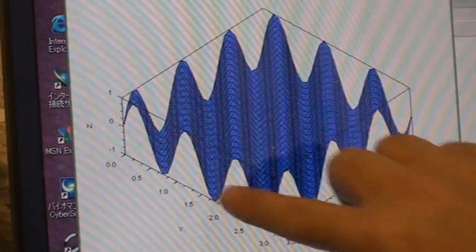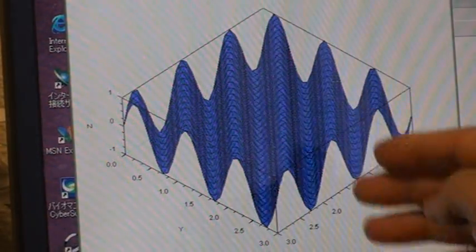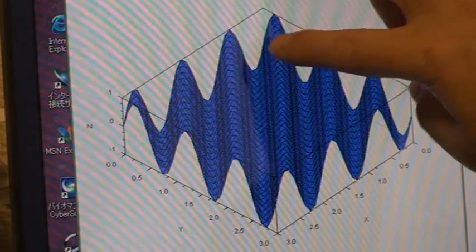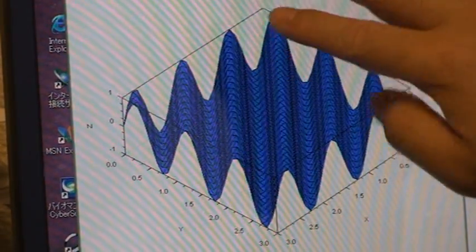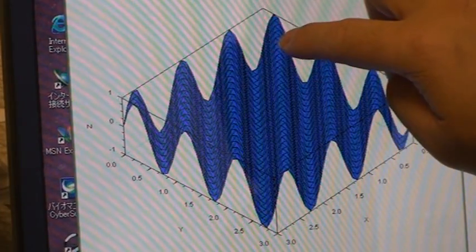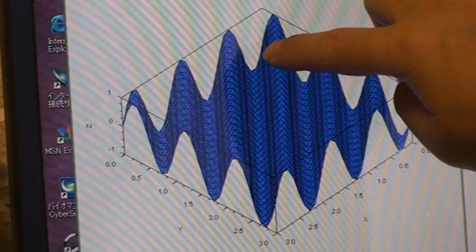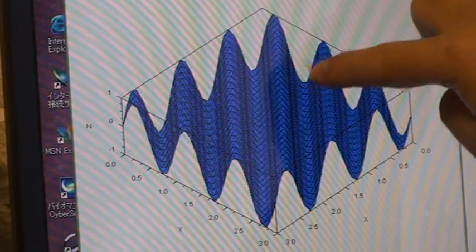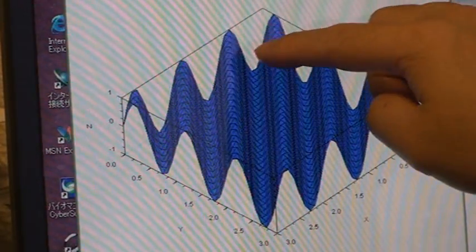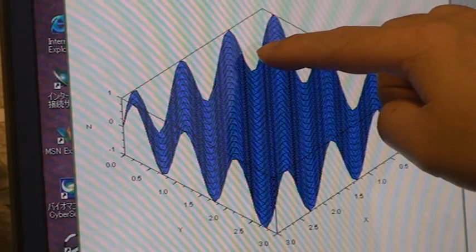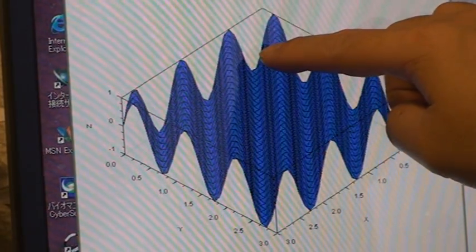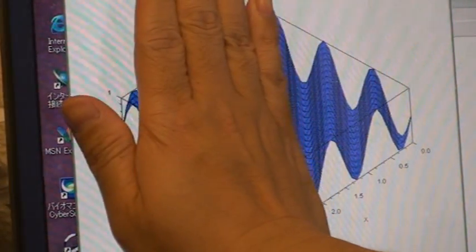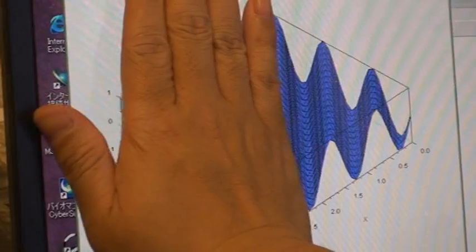In the area x larger than vt, the wave propagates from the start from the origin at time t equals zero and position x equals zero like sine ωt. So the wavefront propagates with velocity v, so we can use this picture.